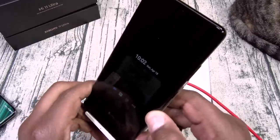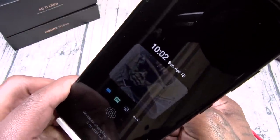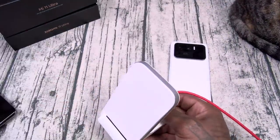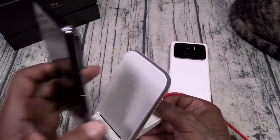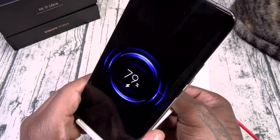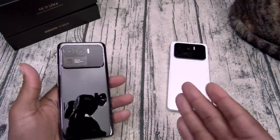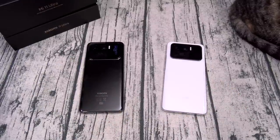All right, look at the Samsung. Let's go ahead and charge this one up. You get that little circle. You barely even know that it activated. I had to look down and see if it was still plugged in. Put the Xiaomi on the charger. Bang. Bright, vibrant, colorful. That's sick. I don't care what y'all say, that's sick.